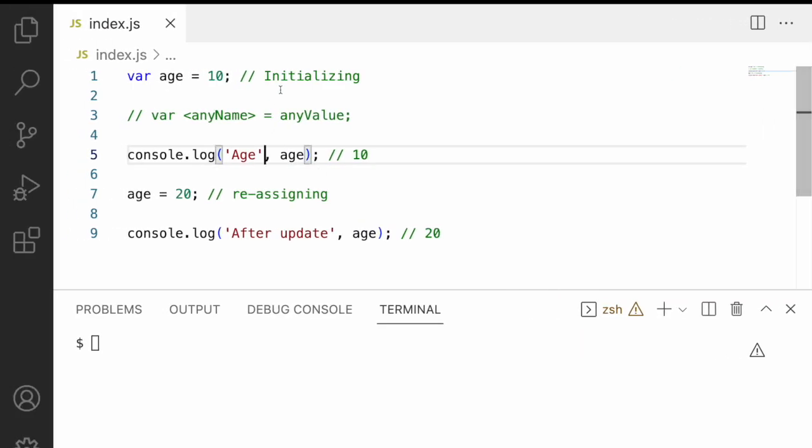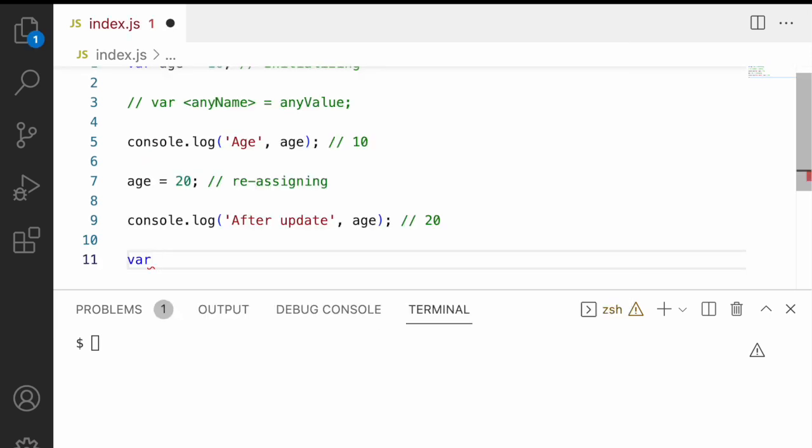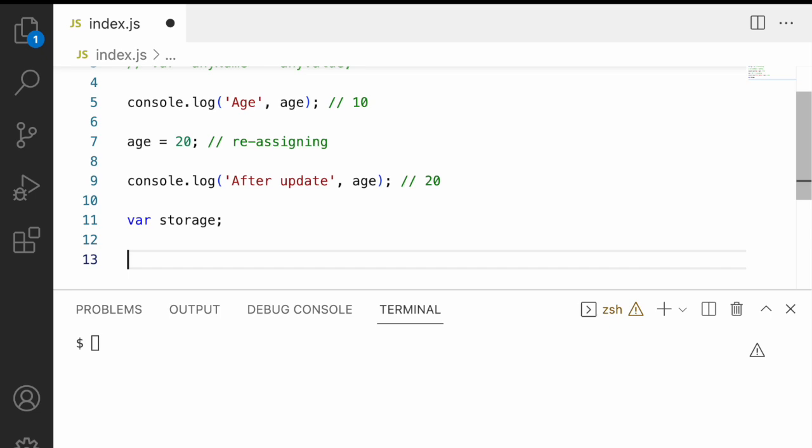So now we are done with the initialization and reassignment. Sometimes you don't know, like you went shopping and you thought there is a box and you want to store something, but you didn't decide what to store in that. In that case, what you can do is you can just declare a variable and assign the value at any time, whenever you want. For example, this one, I don't know what to store. In that case, we will create something like var storage. So there is something like a storage, and I'm not storing anything as of now. So what I want to do is later, after some time.